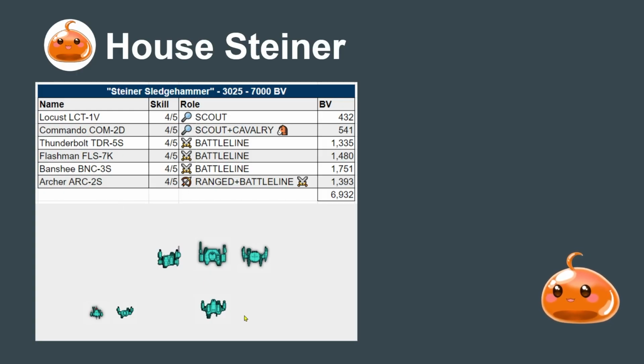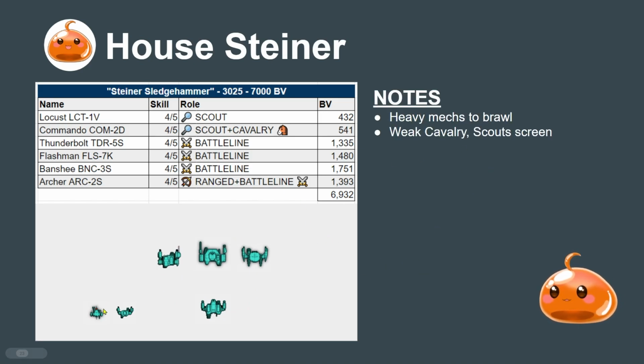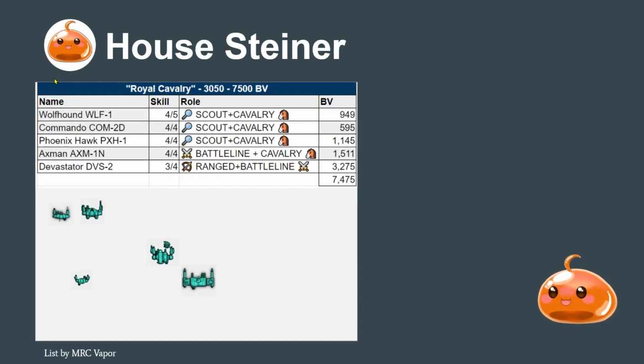The Archer here is the S variant with the LRM-15s and SRMs, so it's also a flex mech, right? So you can bring it up front. It also has some brawl, so it's not completely defensive if you get pushed, okay? But yeah, this is the Steiner list: heavy mechs to brawl, weak cavalry, as it should be with House Steiner.